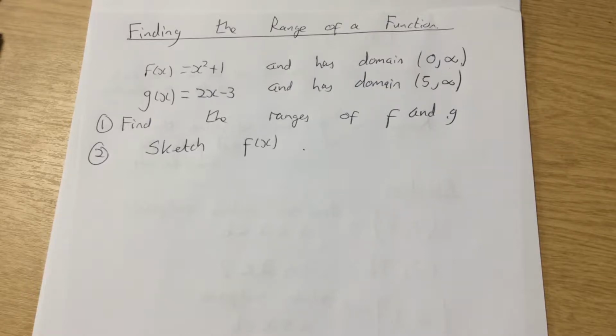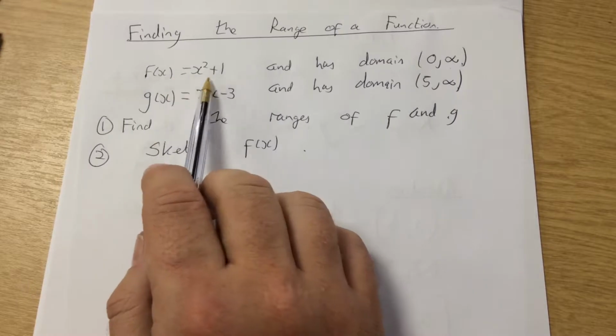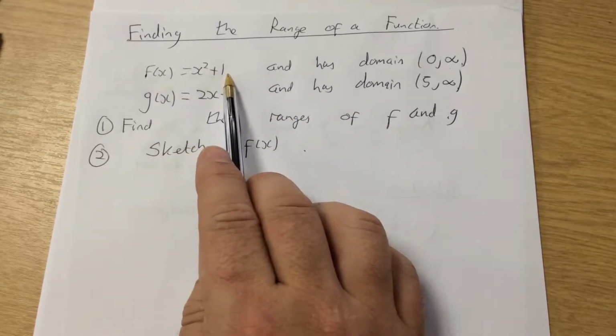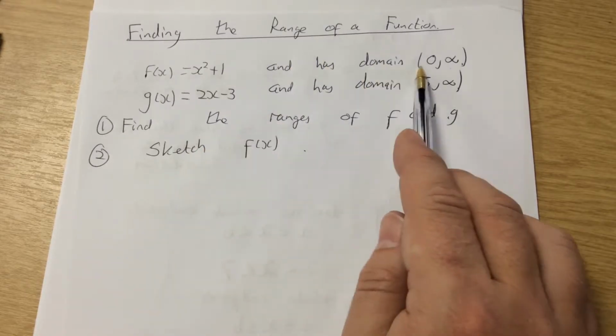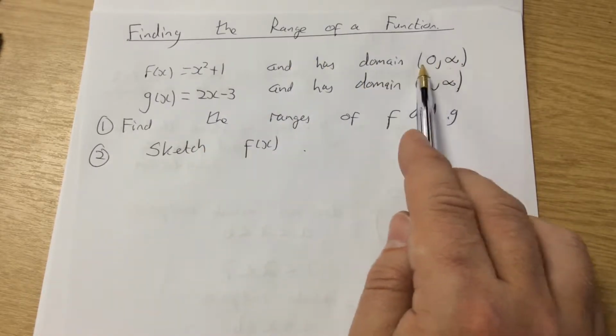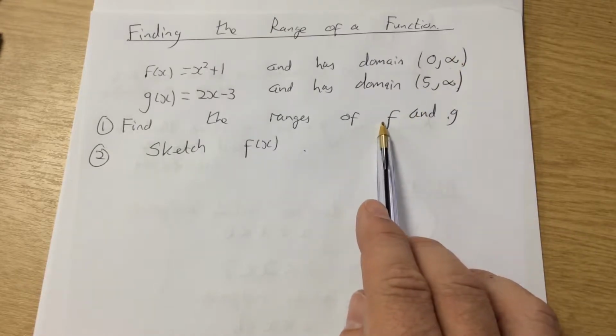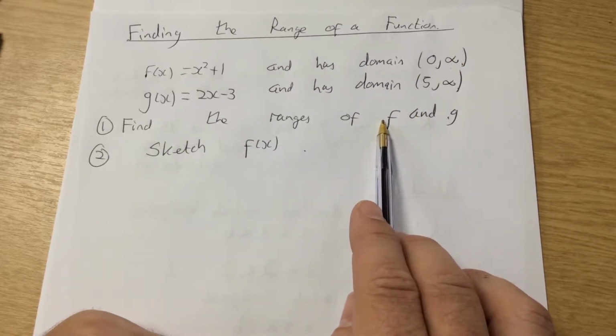Right, we said earlier the domain is the value you put in and the range is the value that comes out. So for this question, if I'm finding for f of x equals x squared plus 1, the domain is 0 to infinity and it's curved brackets, so it's going to be curved brackets in my answer. They want me to find the range. So the range is the value that comes out.